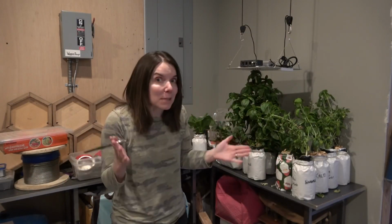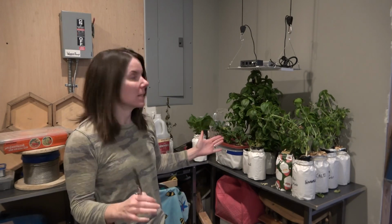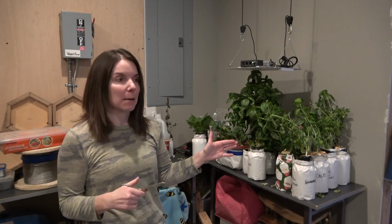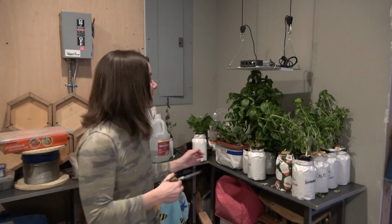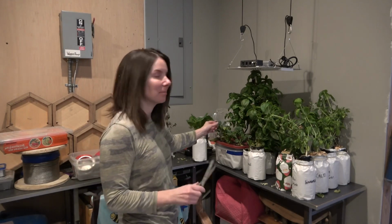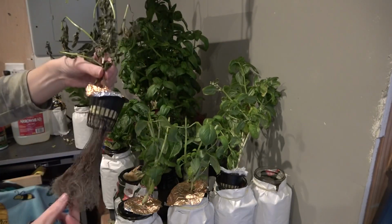Right, folks, the time has come to do some harvesting over here in the whole hydroponic area. It's a complete basil forest, so I'm going to chop down a lot of this basil. I think I definitely increased my yield from the grocery store $5.99 plant, and now I have about 8 plants that are about the $5.99 size. So I'm going to harvest and make some pesto today, and I'm also going to trim down some of this arugula as well. I had one plant dry up on me because I neglected the roots. It ran out of water and I missed it, so it dried up.